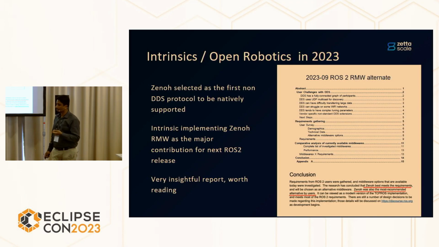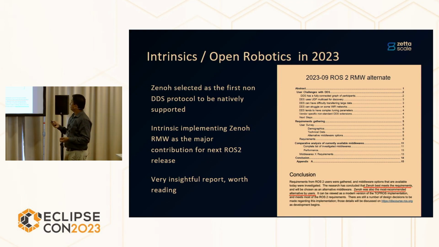But this is a recent report coming from Open Robotics. Open Robotics is one of the main contributors of the ROS 2 stack. The ROS 2 stack is meant for building smart robots. It provides you all the software tools, and they use DDS as the middleware stack. And this is their user experience when it comes to the challenges they were facing. They were looking for an alternative option to provide users with an alternative middleware. And if you can see, most of the challenges they have explained are something I've mentioned before through our experience.